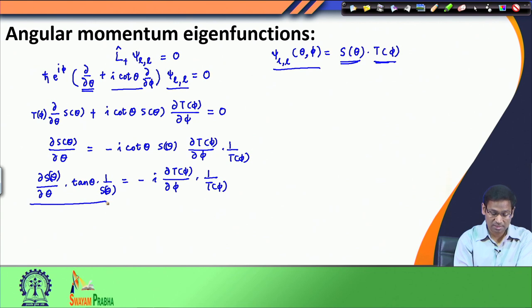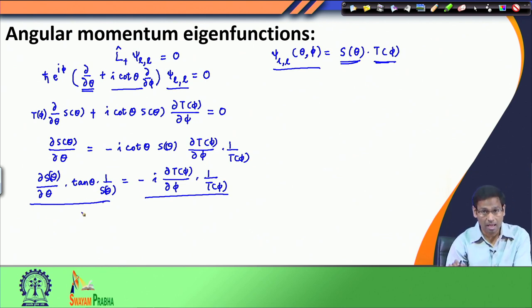So, you see I can actually separate all the theta terms into one side and all the phi dependent terms on the other hand side, but there is something interesting here. The left hand side has only theta terms, right hand side has only phi terms, but left hand side and right hand side are equal. So, since left hand side depends on one variable and right hand side depends on another variable, and they are equal, therefore both must be equal to a constant, because unless they are constant, we cannot satisfy this relation. If they are equal, that means they both must be constant. We would use this argument and try to work on this problem.